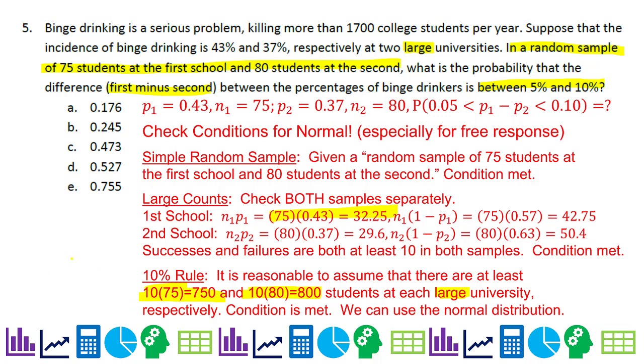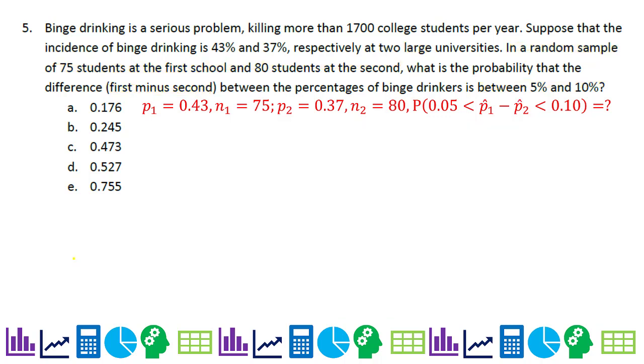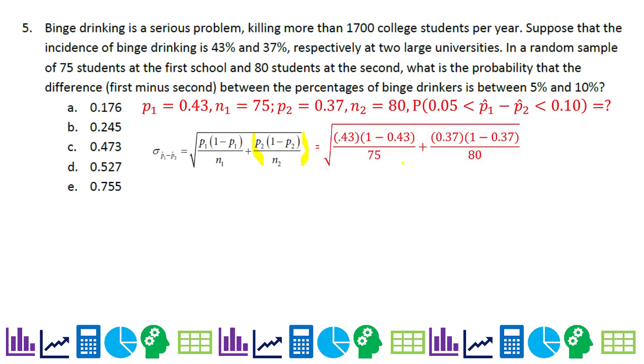So now we'll get on to the calculations. So I need a mean, and my mean difference, well, I'll just be subtracting those two. Let's go ahead and calculate the standard deviation, which can be a bit of a bear. Yes, this is not my favorite equation to use, p1 times 1 minus p1 over n1, plus p2 times 1 minus p2 over n2. You might need to be careful how you put parentheses on there. Sometimes I'll do this in the calculator just to be safe, all right? So once you substitute that all in, you should get a standard deviation of 0.0786. And our mean difference is just the difference in the two proportions, or 0.06.